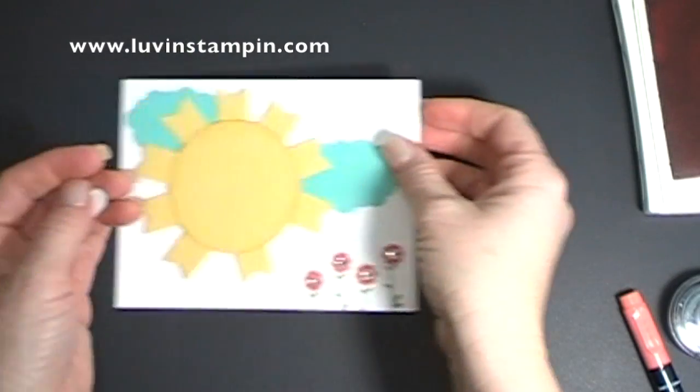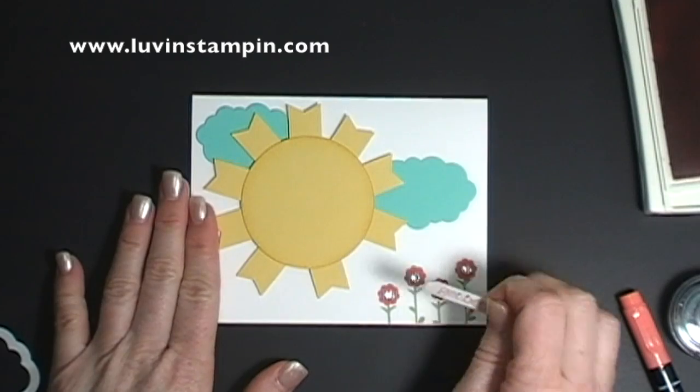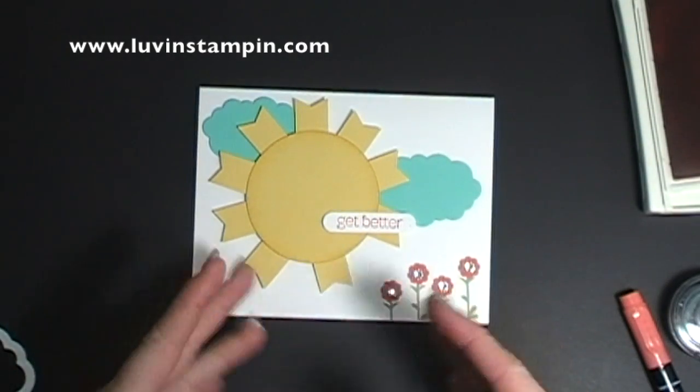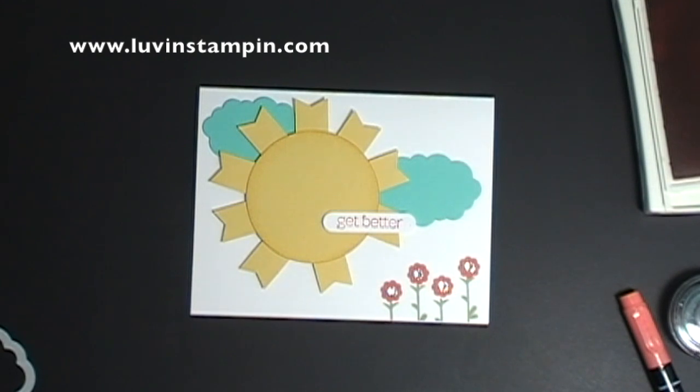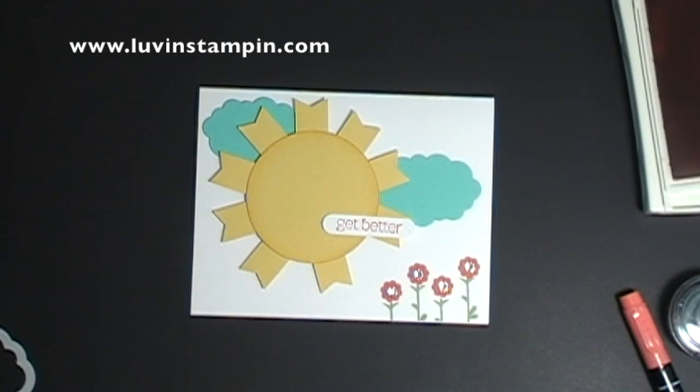So this has been a great card because I have a double use for it. I used it as an invitation for my sister, and now I'm just changing the sentiment. And it's a really happy, joyful, get better, get well card. So that's it. That's my Freebie Friday card.